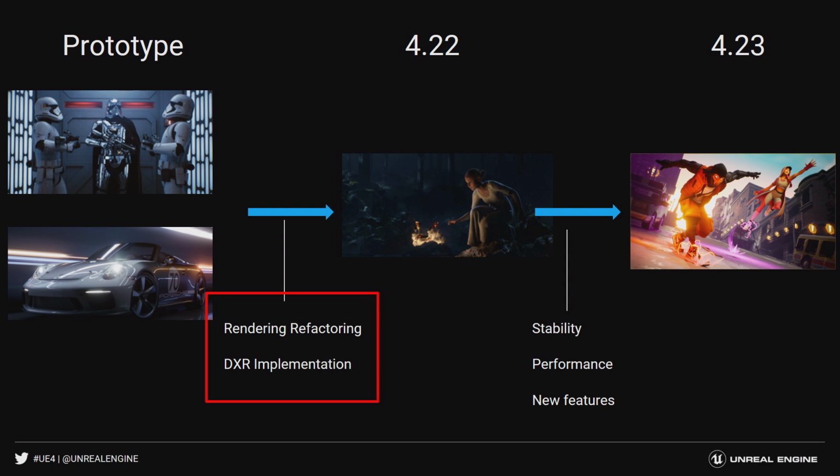So a few more details on how we went from those prototypes to 4.22. The ray tracing implementation, the one that we have in 4.22, is built on top of a major refactoring of the rendering pipeline, which has many aspects. There is a talk from last GDC that I think the video is available if you want details. But one of the components of that refactoring that was more critical for us was the transition from immediate mode to retained mode, which means that now the rendering engine doesn't recompute everything on every frame, but it just has a smart way of caching things in a way that we just recompute what we need.